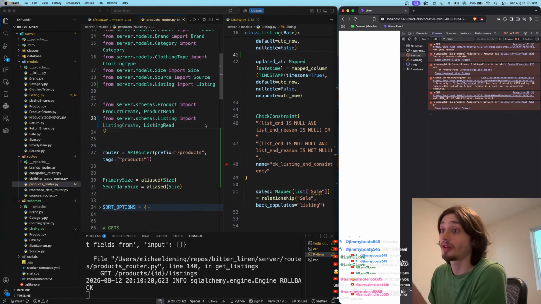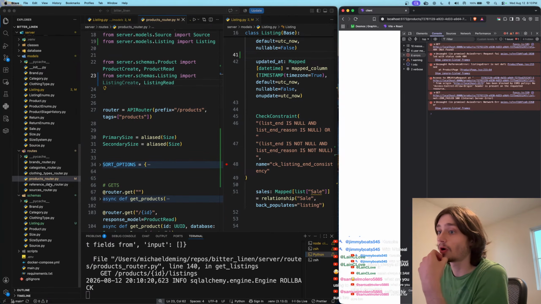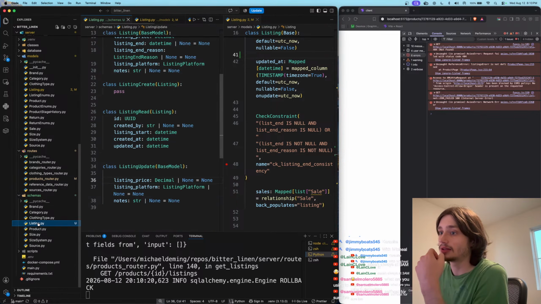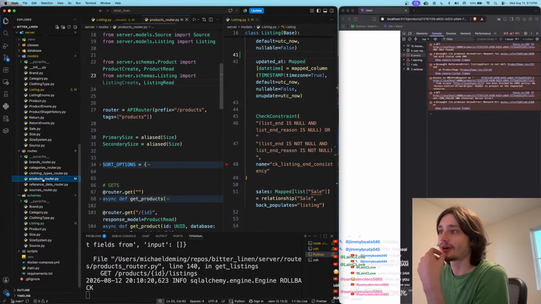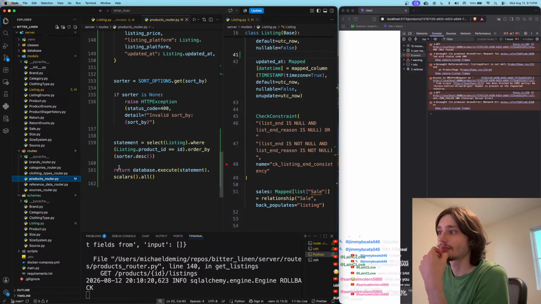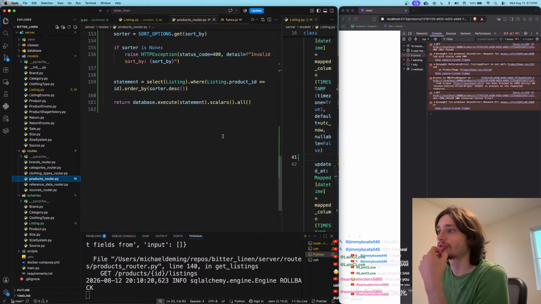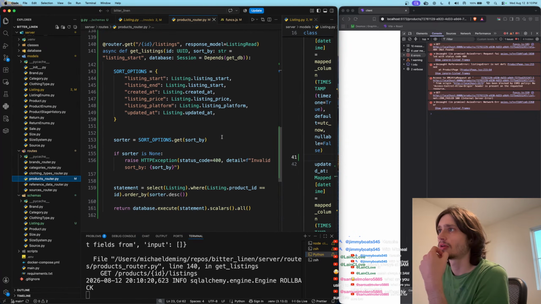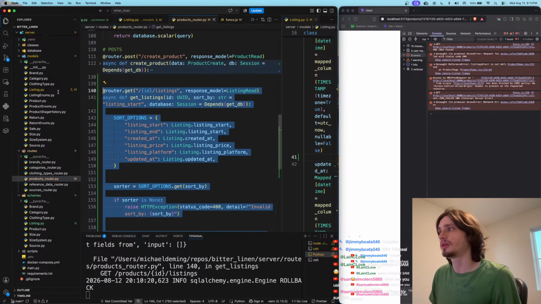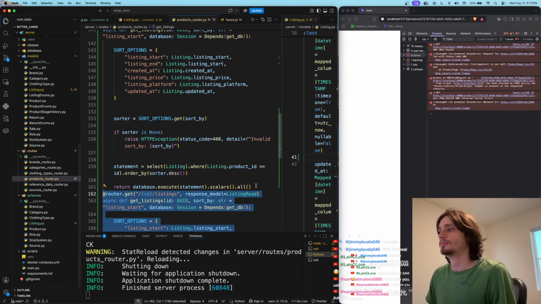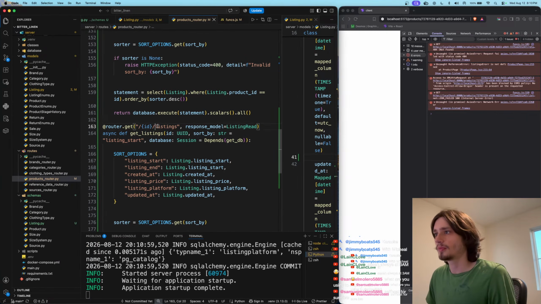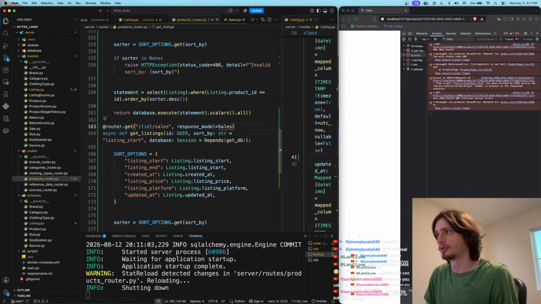So now we have to do this, unfortunately, for the sale and the return. So we have products router. We can pretty much kind of reuse the same structure here so it goes a little quicker. So get listings, so we'll just be get sales, sale read.